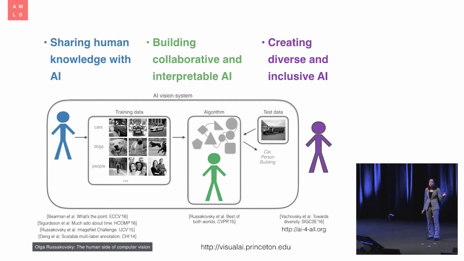What are the most effective ways to share human knowledge with AI, particularly as we move to more and more complex tasks? This will become more and more important. We often don't think about transparency and interpretability in AI, which is particularly important because ultimately all of these systems are almost inevitably going to have to be collaborative with humans. And the third piece is we oftentimes don't think about the dangers of building AI in a homogeneous population without actually having voices from everybody who's going to be affected by this technology involved in building it.